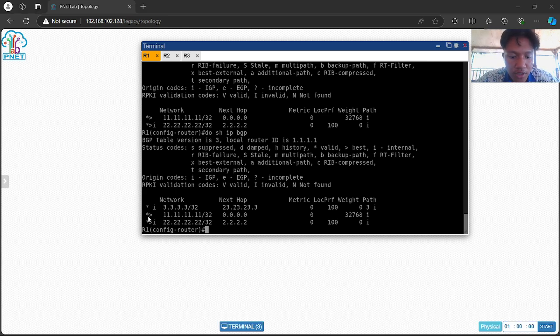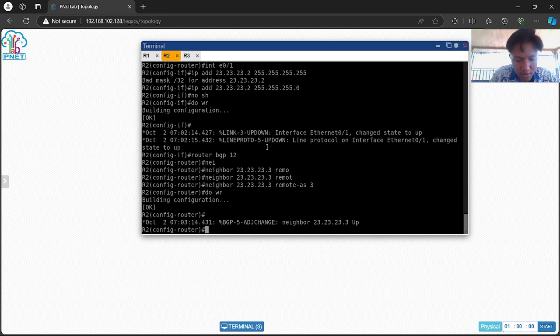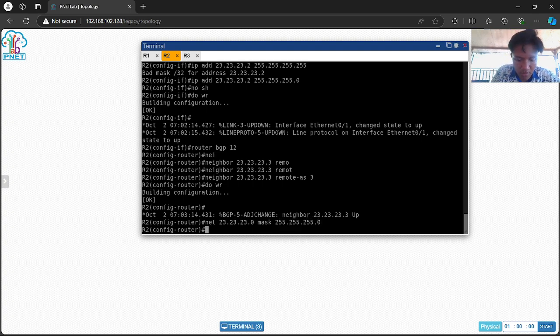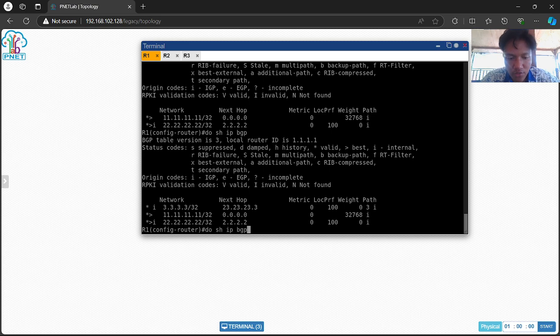So now we're going to add the network for router BGP 12, network 23.0, and the mask is 24. Then do write. After that, we're going to check it again at the first router.